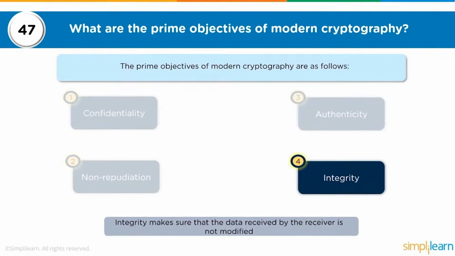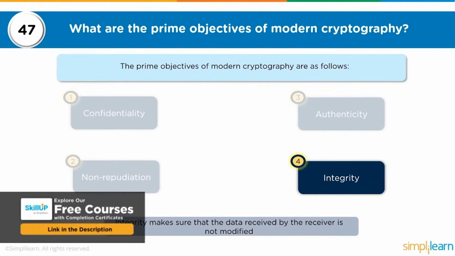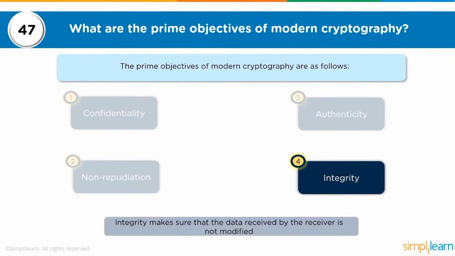And the fourth part is integrity, which ensures that the data sent by the sender and received by the recipient has not been modified while in motion. So the integrity part is the trustworthiness of that data, that the data has not been modified by any hacker or any other entity and is still trustworthy. So these are the four prime objectives of modern cryptography. Once I have scrambled that data using my public signature, it is only my private signature that is going to decrypt it, right? Using these mechanisms, I will be able to achieve all these four aspects of cryptography and security.